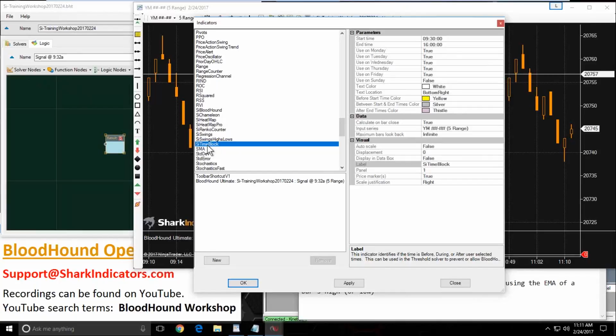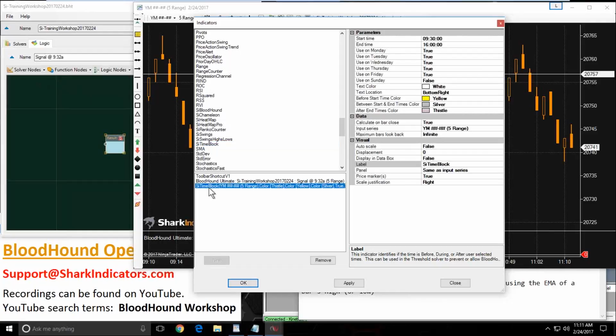So using this indicator has a lot more data output to overcome some limitations here. So let's put this on here. And so let's just change my start time to 9:32. Just like that.